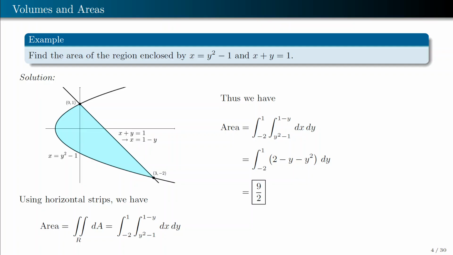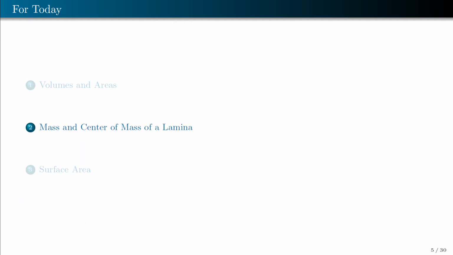So again, the area of a region can be given by the double integral of 1 dA over that region R. Tapos depende na lang sa itsura ng region kung anong magandang strips ang gamitin, kung horizontal, vertical, or yung radial strips from polar coordinates. Depende sa itsura ng region. Okay, now we move to another application of double integrals.